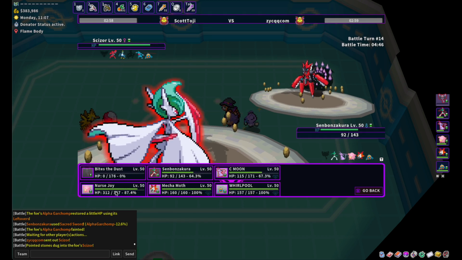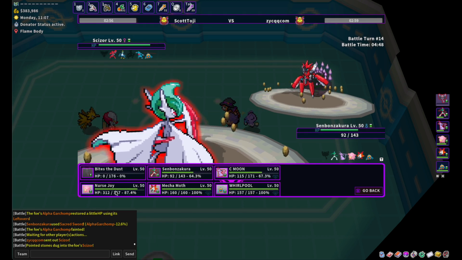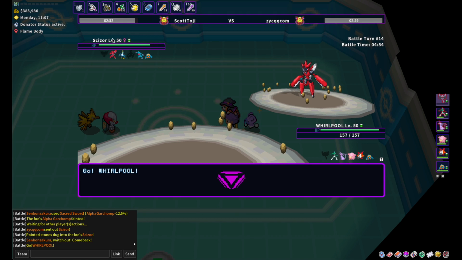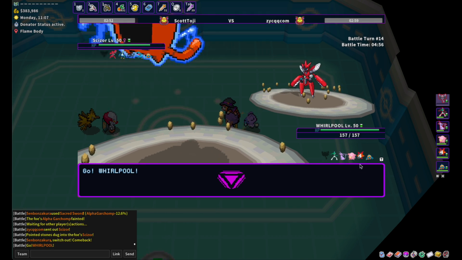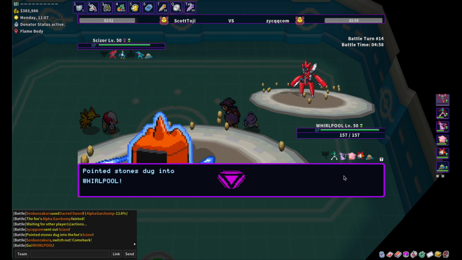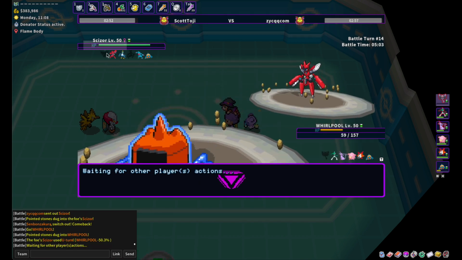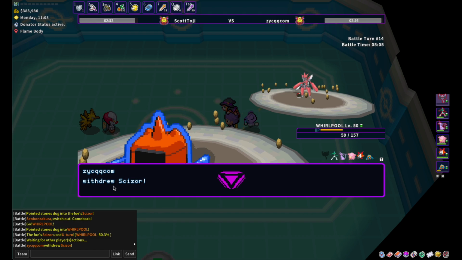Ego says he's just gonna U-turn. Yeah, but this Sacred Sword will do... Actually, I'm worried. 50% here now. Bullet kills, so I'm just gonna go wash and get the fog off, so we can keep using Volk. Wow, he U-turned. I'm pretty sure he dies to... That is Banded.